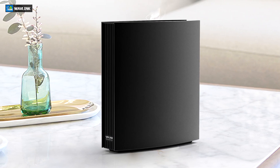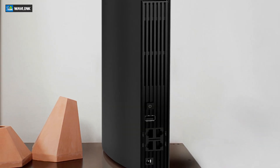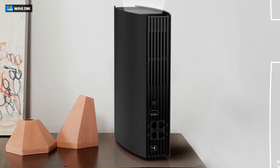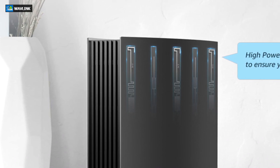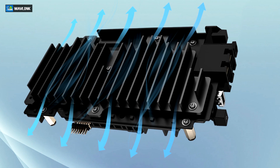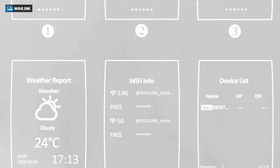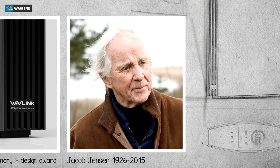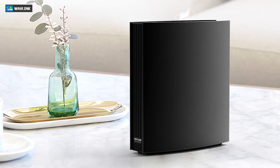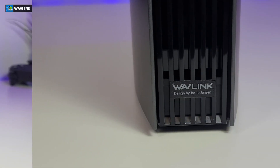This router comes with a chipset called BCM4709C0, and there's another chip which is BCM4366, which makes this router a lot better. It also comes with four gigabytes of DDR3 RAM and one gig of internal storage — that's why this takes you to another level. Another really good part is it has eight antennas built into the actual PCBA board — on the actual motherboard — and that's why it doesn't heat up that fast. The heatsink built into this is beautiful. The LCD screen on top stands out, and it's all been designed by Jacob Jensen, who is no longer with us. This design is phenomenal — it is his masterpiece, and it got a lot of awards. This is a luxury router. All links to order this and for more help from the official website will be at the bottom of this video.